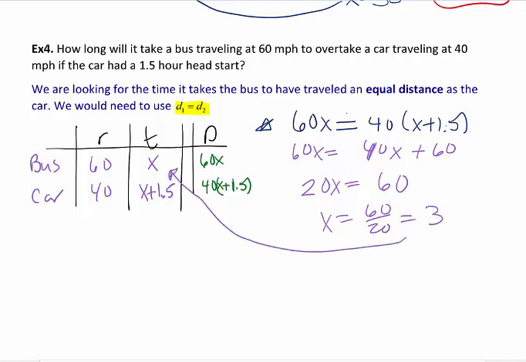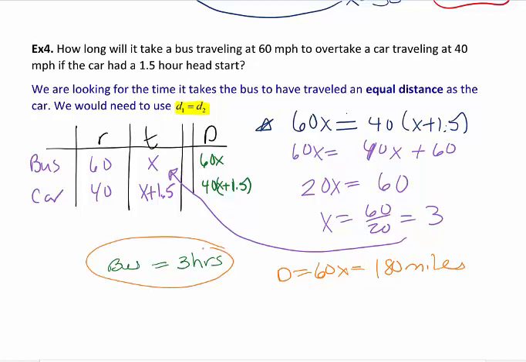What did we just solve for? That's why I like the chart. x is equal to the time that the bus is on the road. So the bus is on the road for 3 hours. Now another question I could have asked on this problem is how far did they go until it caught up. In that case, if I wanted a distance, the distance would be 60x, so 60 times 3 would be 180 miles. Please, always when you're done with the word problem, ask yourself what actually was your variable you solved for. Is that what I wanted as my answer? That will save a lot of you some careless mistake points on the test.